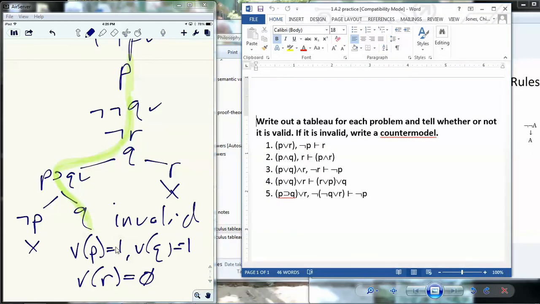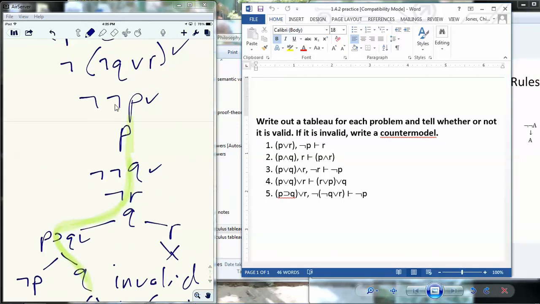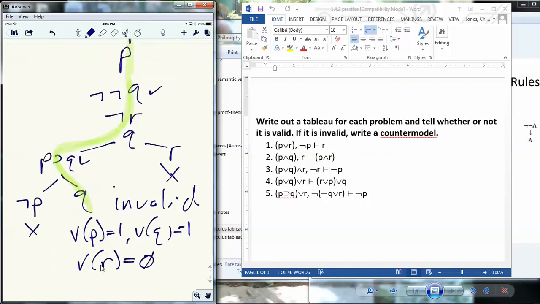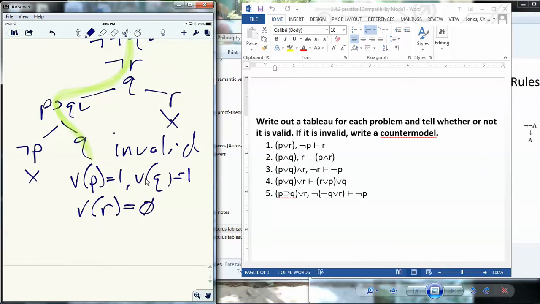All right, so what this is saying is, because we did the contradiction of the conclusion here, we said not P, right? And we took the regular premises up here. So what this says is if you have the premises and you can have the conclusion false when, looking down here, P is true, Q is true, and R is false. So let's see what that says. If P, then Q or R.